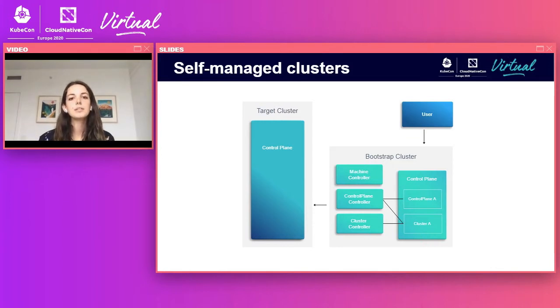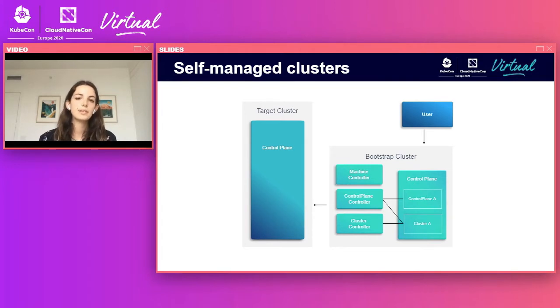Okay, so I mentioned that there are two ways of managing Cluster API clusters. The first one is having one management cluster and many target clusters. But what if you just want that one Kubernetes cluster? Sometimes you might not want to have an extra cluster sitting there to manage your workload cluster, and you might want to be able to manage your workloads from the same place that you manage your cluster infrastructure. And that's where the self-managed cluster concept comes in. So how that works is, as a user, you'll start by bootstrapping a cluster called the Bootstrap cluster.